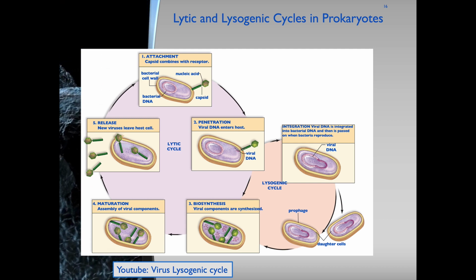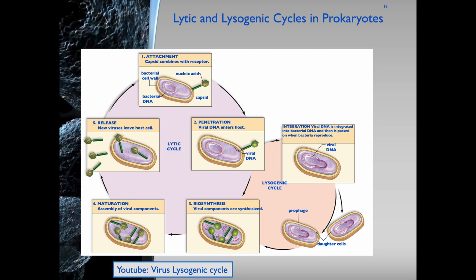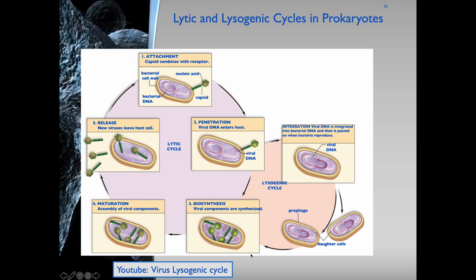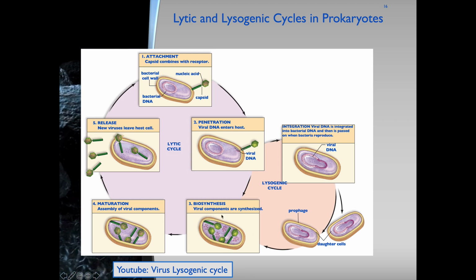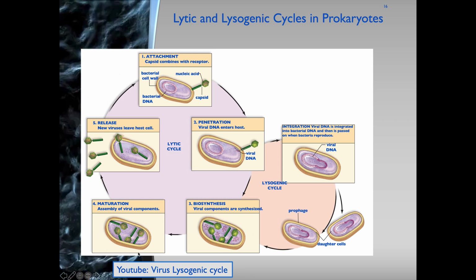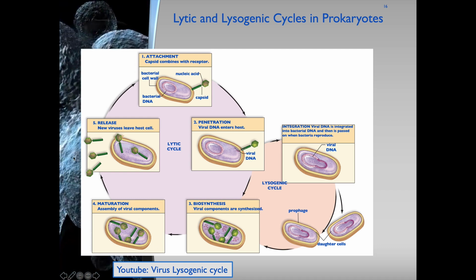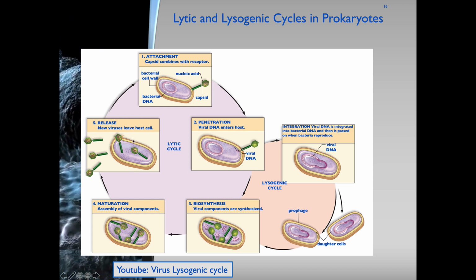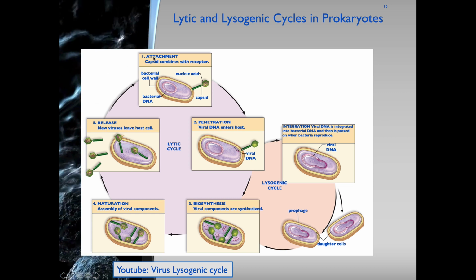When there is an environmental trigger to activate the DNA that is present in the prophage, biosynthesis will then continue, and again, viral components will be built at that time. During maturation, they'll be assembled, and then when they fill up this bacterial cell, they will be released to infect new cells again. And we're back to step 1.